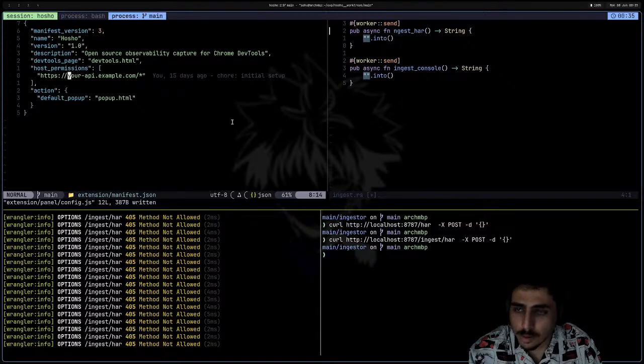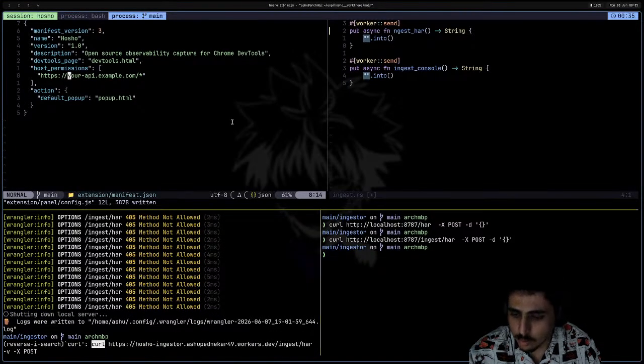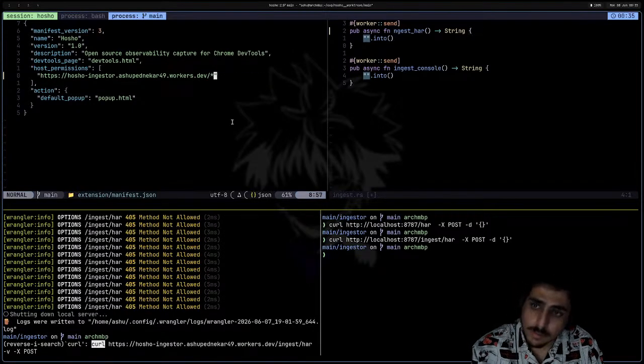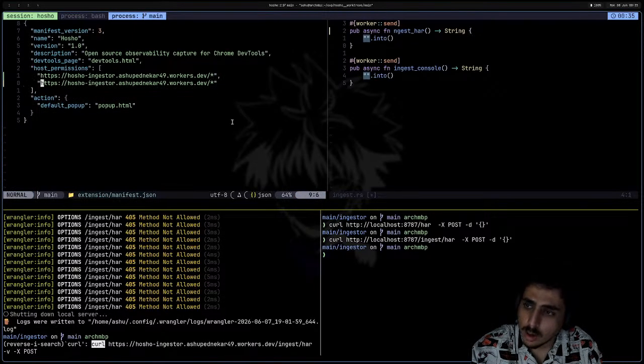So first of all, I'm gonna have my ingester application at workers.dev/*, and for now I'm also going to put http. I don't know if this works, so let's see.